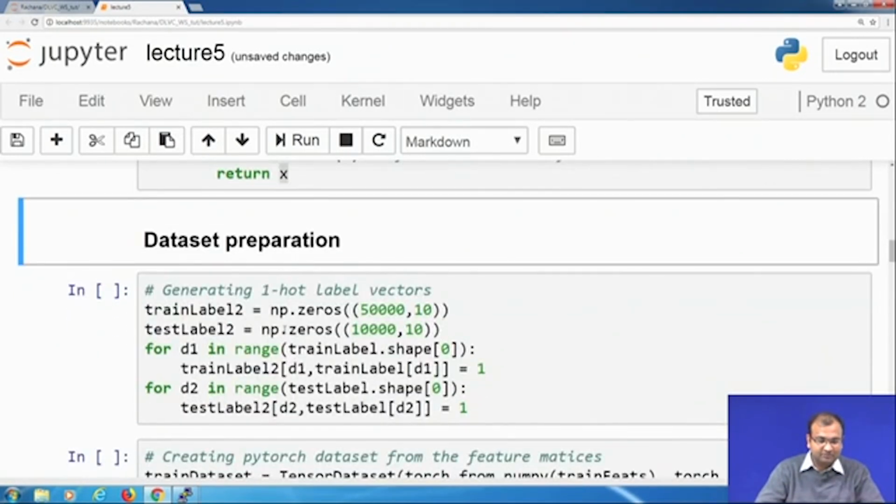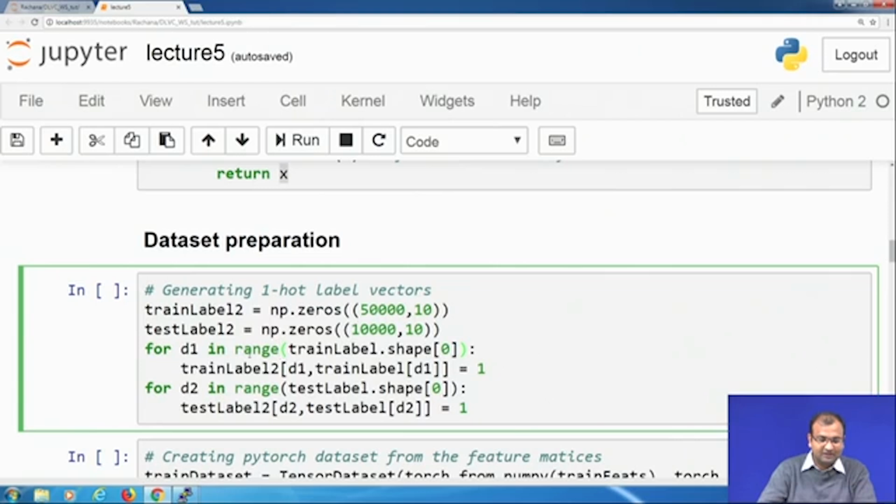Now, the next part which we would like to do is generate the data set labels accordingly. If you remember, I was telling that in this classification problem you just have a one hot vector in your representation. In that one hot vector, whichever class is present, that particular element is going to be 1, everything else is going to be 0. But in the labels which we had stored, they just had numbers 1, 2, 3, 4, 5, 6, 7, 8, 9, 10. So it is not exactly a 10 cross 1 vector of which only one is 1. That is what is done over here by running another simple for loop.